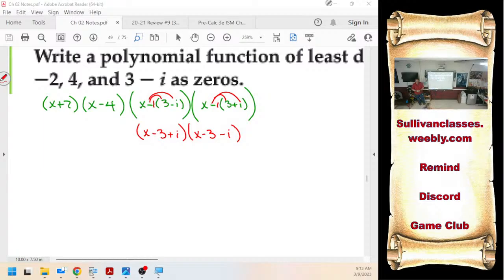Be very, very careful when we're talking about conjugate pairs. A lot of kids have a tendency to try to do minus 3 plus 3 here. This is why I'm writing out what the actual linear factor is. It's minus the zero. Over here, if I were to distribute it, I'll get x squared minus 4x plus 2x minus 8. Combine like terms.